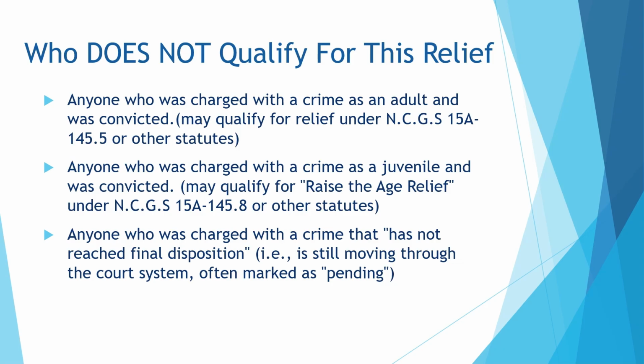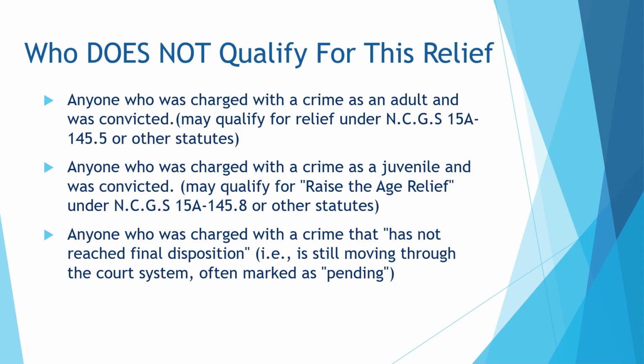Here's the kind of folks who may qualify for an expunction, but can't use the steps we are talking about today. And I would strongly recommend you consult an attorney if you want to pursue any of these. So these are folks who were charged with a crime as an adult and convicted. You may qualify for relief, but I would seek a lawyer, seek legal advice before you do so. Anyone who is charged with the crime as a juvenile and convicted, there's another statute that talks about the kind of expunction relief that those folks can get. But again, I would speak with a lawyer.